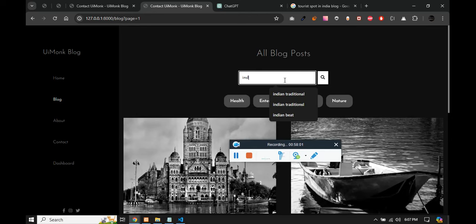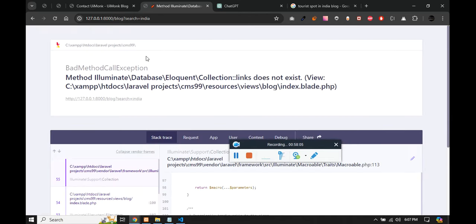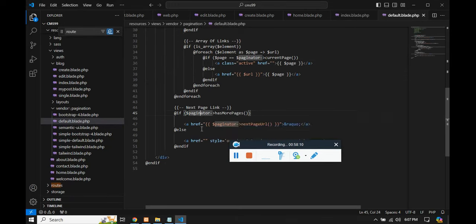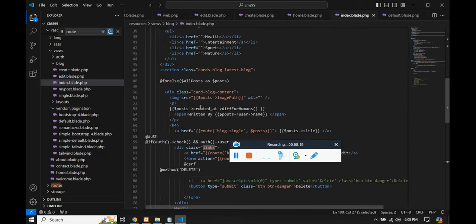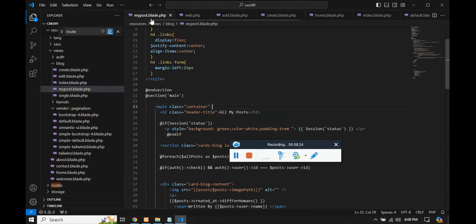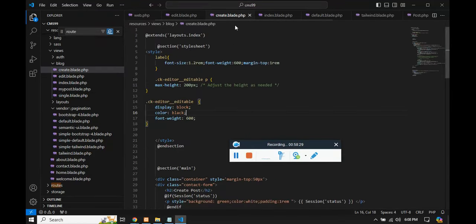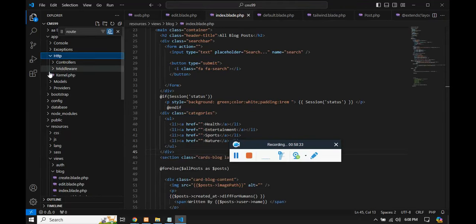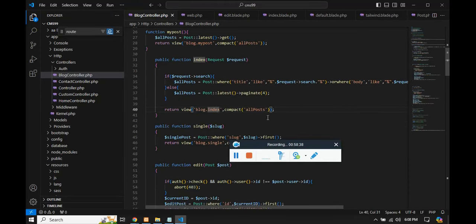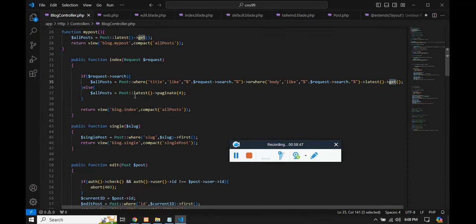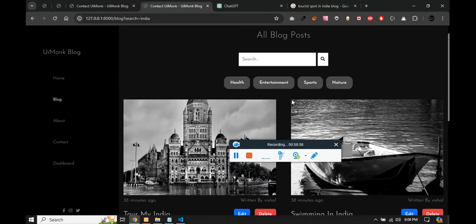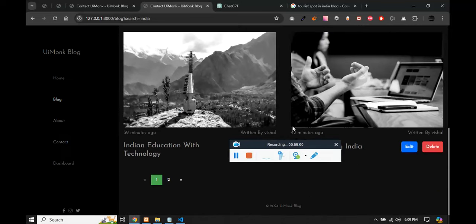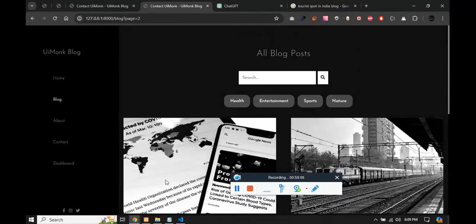Let's try the word on search. Links does not exist. So for the search, over here, the index, all post pagination links. This is actually coming from the controller, App HTTP controller, blog controller. You have made this unit the same way. Instead of get, we can make this as page unit. Let's try, and yes, now you got it. You got only 4 with the word India. So India, you can see the Indian, and again India. Cool, our pagination works as we thought.